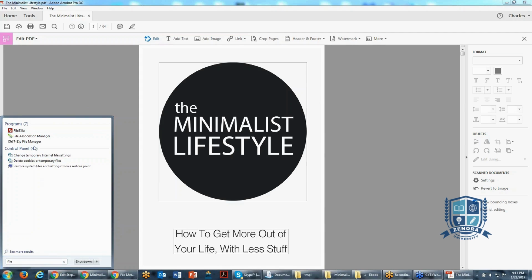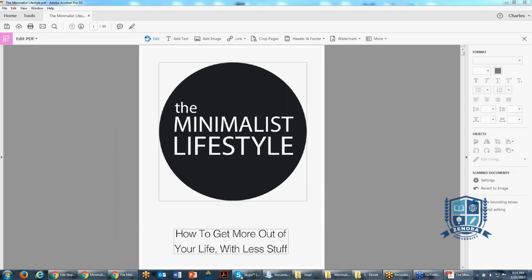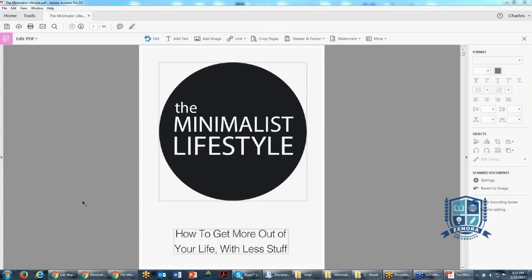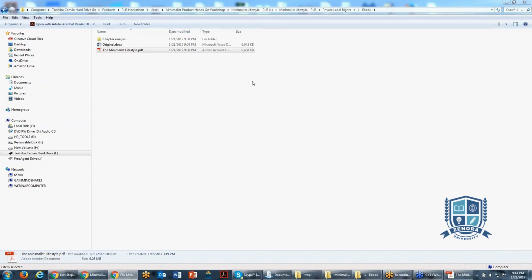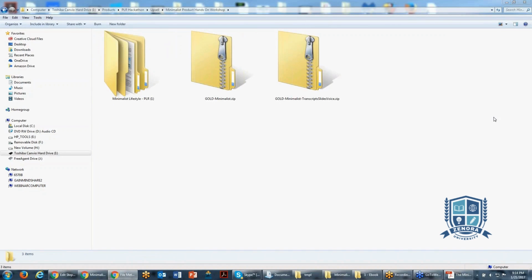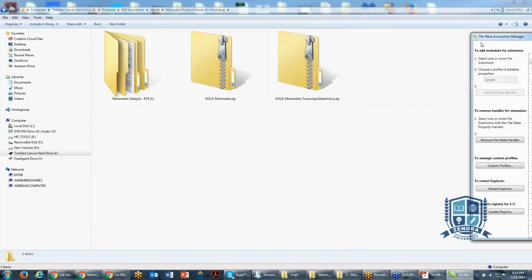I think it is the File Association Manager. Okay, it finally opened up here.